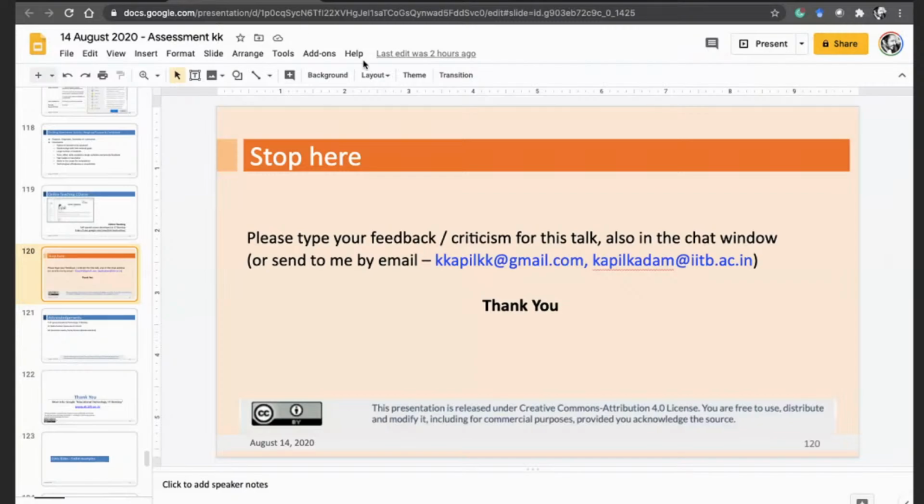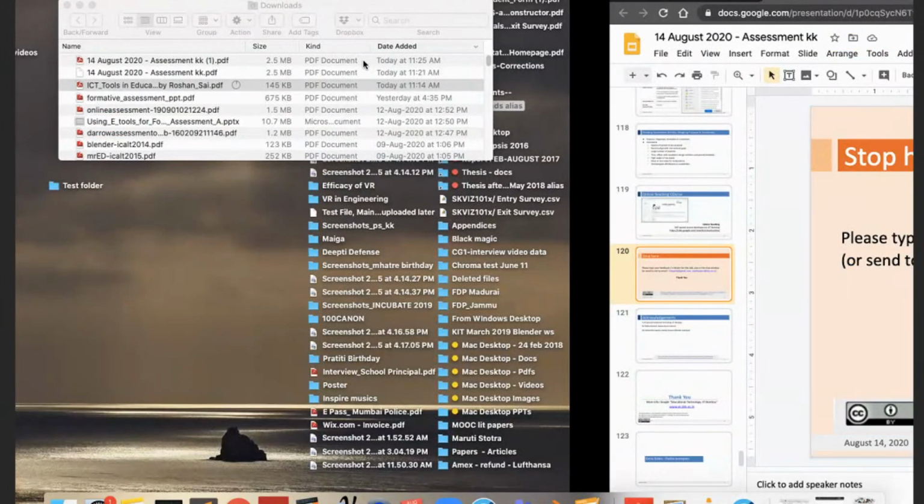Sir has given a very wide exploration of all the tools. The only thing is that these tools need to be introduced to the students. That is also possible. We need to conduct a small session initially for students on how to use this tool or how to respond on this tool. It's a very nice tool, sir. Menti is also nice and Padlet is also nice.